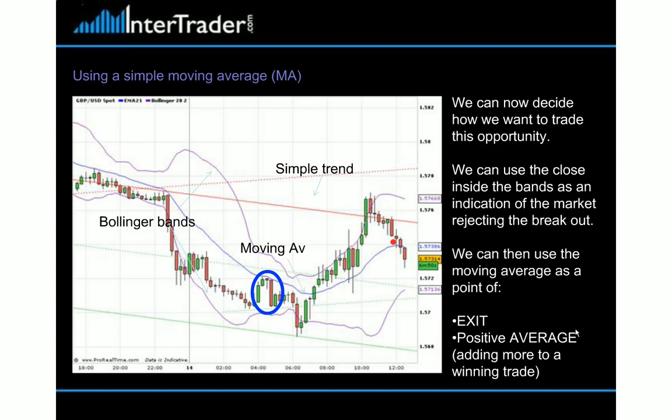So again, it's down to you how you trade it. But if you look at the Bollinger Bands, the midpoint will tell you what the market's thinking. We're in a downward trend, come inside the channel, moving average acting as resistance, market moves down. But then eventually, the market rejects the lows down here, the moving average acts as a line of interest, acts as support, market then moves up.